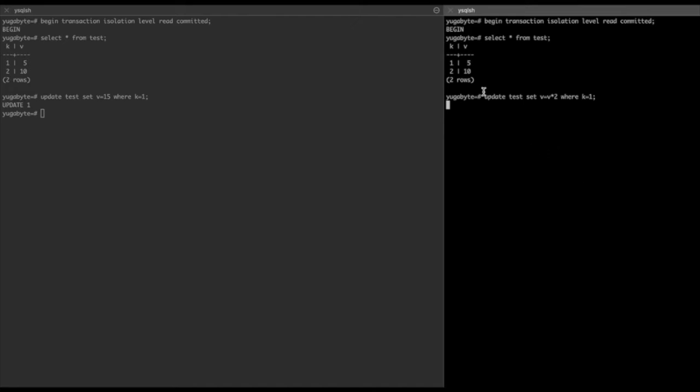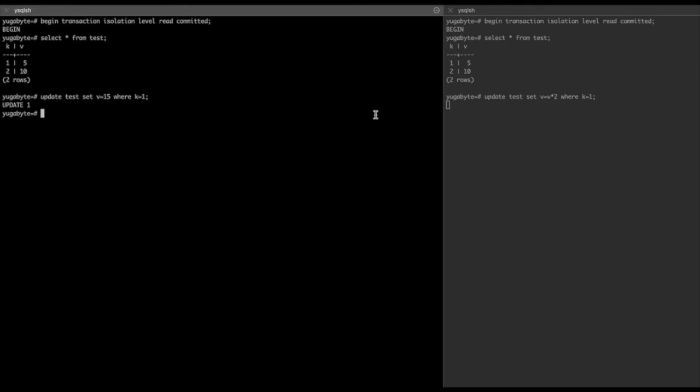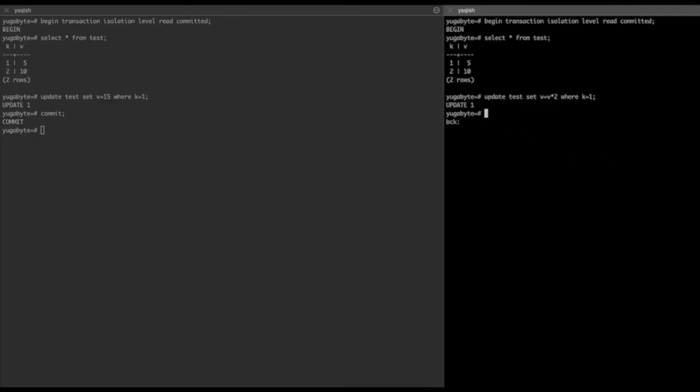So that's a conflicting write. So you see on the right that this transaction waits because it's conflicting. Now this is going to wait indefinitely for the first transaction to end, right, to make progress. Now this is pessimistic locking actually, which I was talking about. Rob will talk more about it. Now this guy is going to wait indefinitely until the first transaction commits or rollbacks. So let me just commit it, and this thing completes.